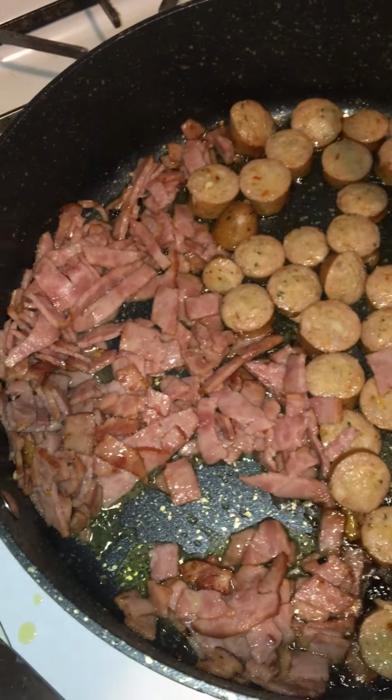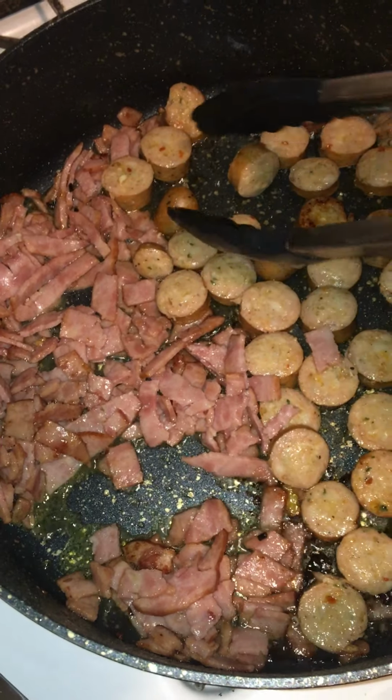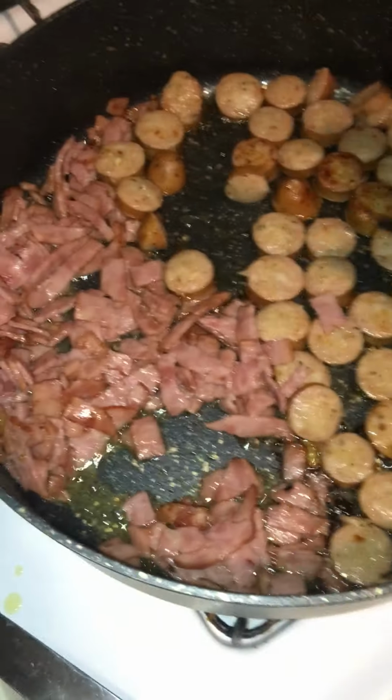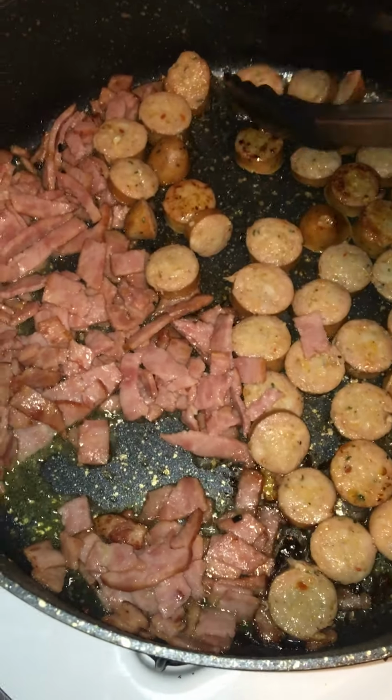Alright, so now we're gonna flip these over. Make sure they're done on both sides. Y'all forgive me because I'm looking through the camera trying to do this. Let me just hold the camera. I can't look through the camera and try to flip.